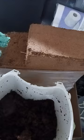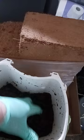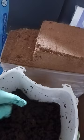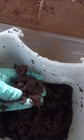So what you do is to rehydrate it, it's about a 3x ratio. So if you have 1 pound of Coco Coir, you're going to end up with 3 pounds of final product. You just add water and it rehydrates into this beautiful mulchy fibrous material that just helps to retain water. So mix this with some Miracle-Gro, you're good to go.